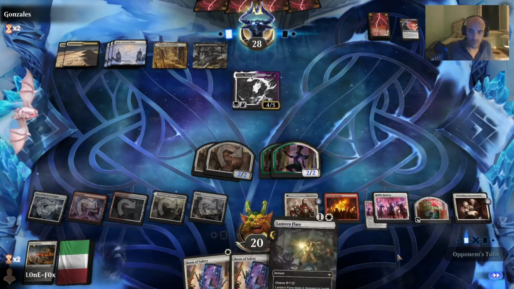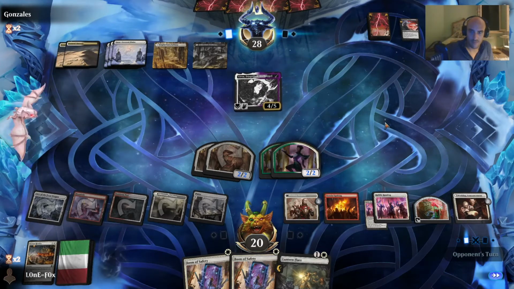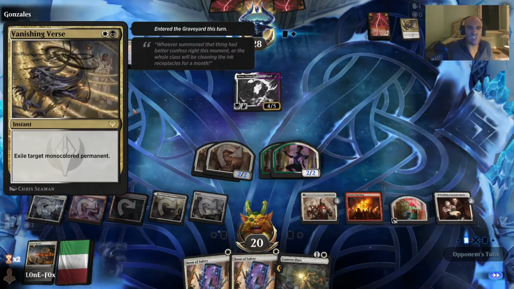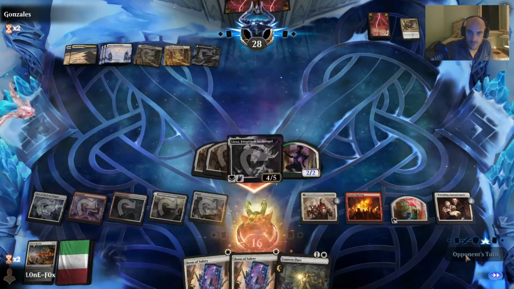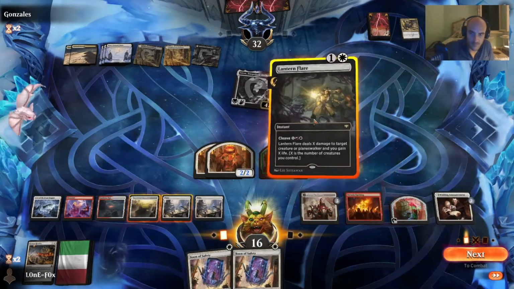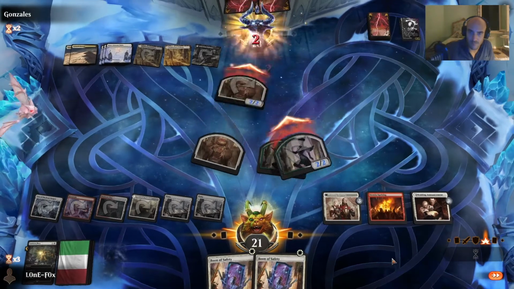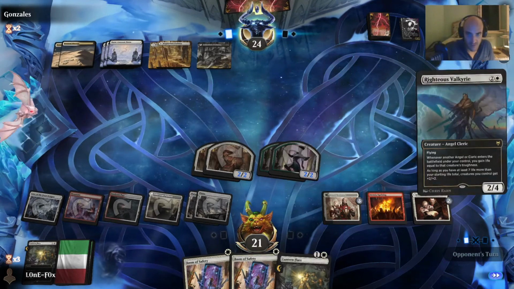Nice. We will be able to take out that liaison next turn. Fine. Be that way then. Cannot believe my Stensia is just not triggering. Great. Good job, Wizards.